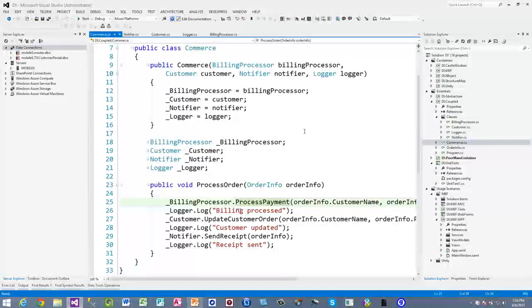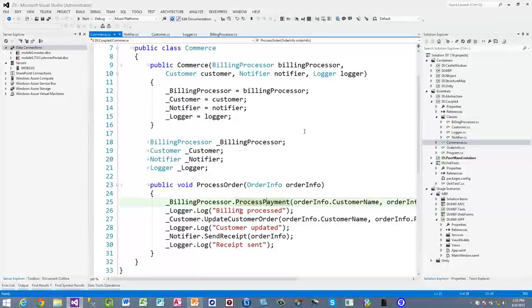I'm testing the successful execution of the process order without error. And if something's supposed to be returned in process order, which in my case it's not, I want to make sure that something gets returned and it's the proper something. Not that the database is going to get updated properly. That's not the purpose of that particular unit test. Those are other unit tests. The problem here is that I can't unit test my commerce class without instantiating these.